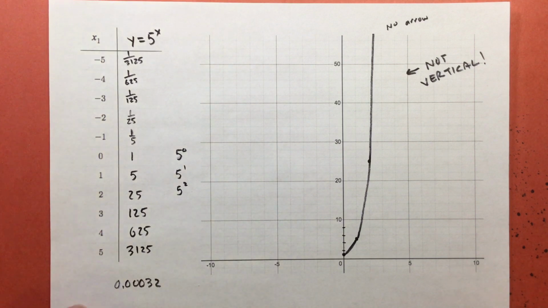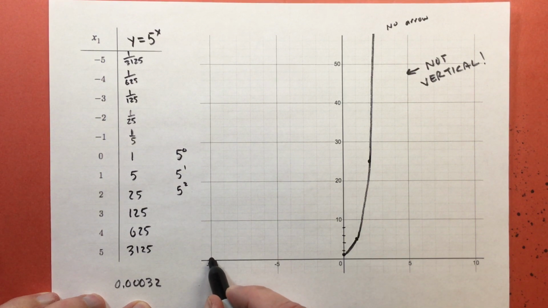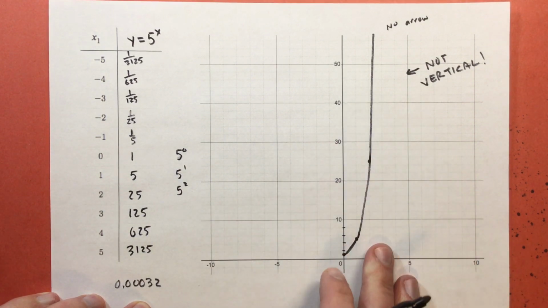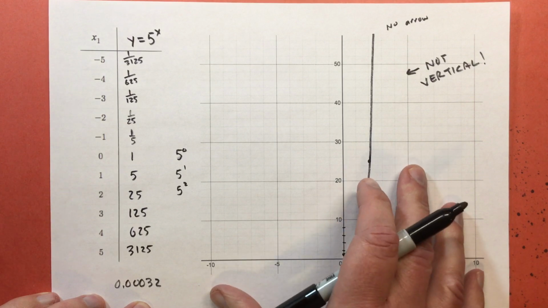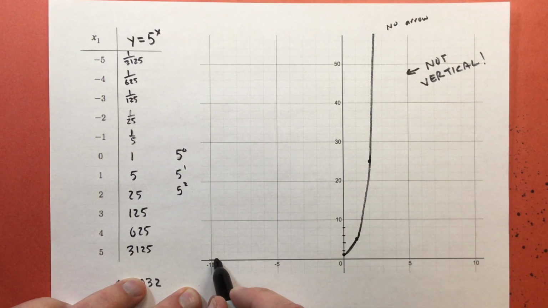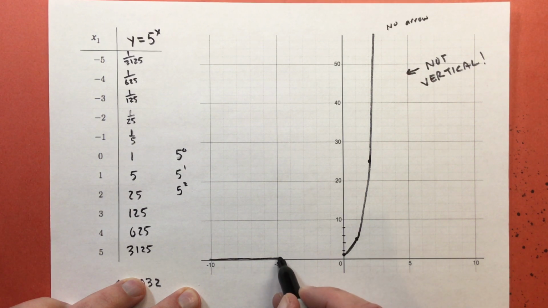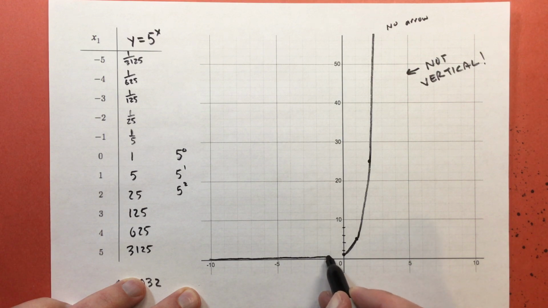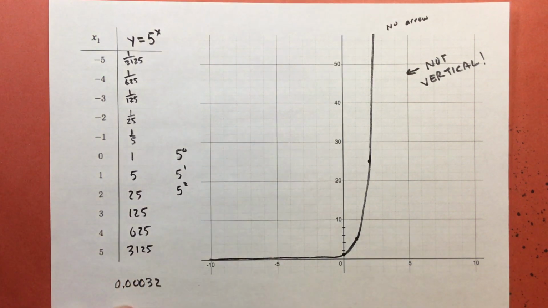How do I draw it? I do my best. My marker is way thicker than I'm going to be able to have. So I have to kind of pretend. Remember, this is just a picture of the function. It's kind of like if I drew a picture of a dog, it's not a real dog, okay? It's just a picture of a dog. So I try to pretend that I have a little bit of a space in there. And obviously you can tell that it's probably a little bit closer than that.